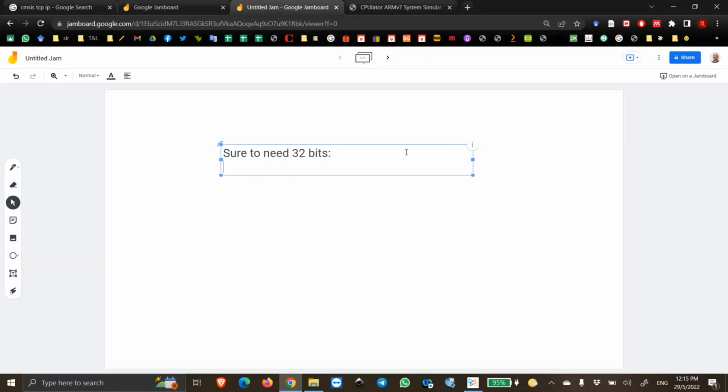Just mention CMSIS and or CMSIS DSP. Or this one I'm not sure about the exact name, but I think STM Cube. Then floating point. But for floating point, you have to go deeper into the algorithm and tell me where the algorithm is that you need to use floating point. Show where it is needed. Why you need floating point? Because floating point is definitely 32 bits, right?